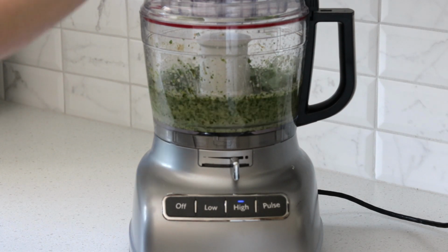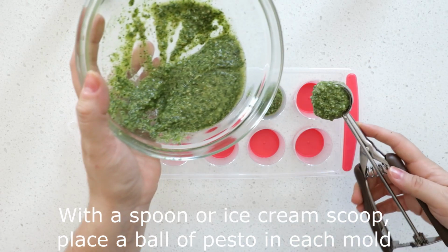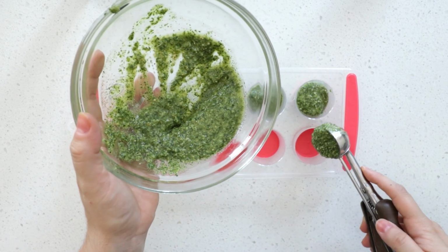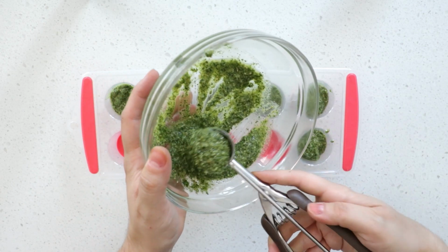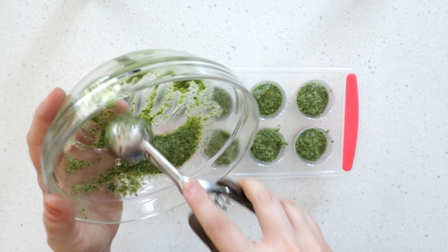Scoop individual portions in an ice cream mold, cover with a plastic wrap, and freeze. Once frozen, then again, you can leave them as is or transfer them in an airtight container. These pesto recipes are easy, don't take time to make, and can easily spice up any dish.